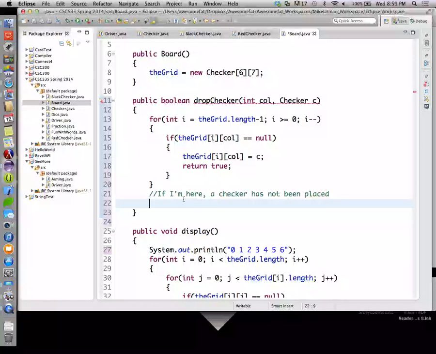Which means that if I make it outside of this for loop, I was not able to place that checker. Because if I was able to place it, that method died a long time ago. So if I'm still here, I'm going to say return false.